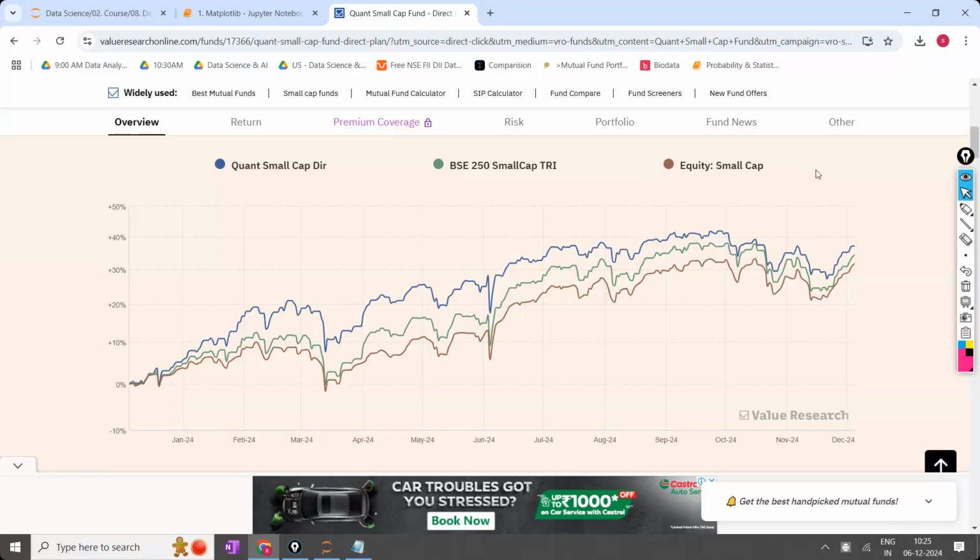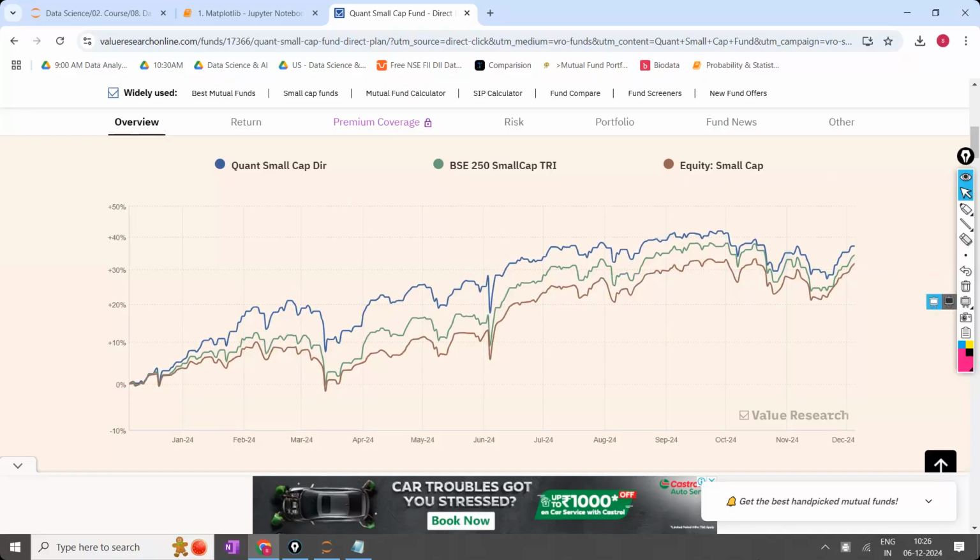For example, a benchmark will be there. For example, in data analytics, what is the average salary of a data analyst? Let's take an example, 4 lakhs is the average salary. Against the benchmark, how many students in this batch have crossed it, and how many have not crossed? That is what we are going to represent and analyze. So in that case, this line plot is generally used for comparison purposes.